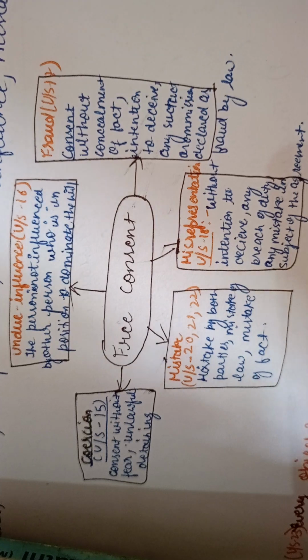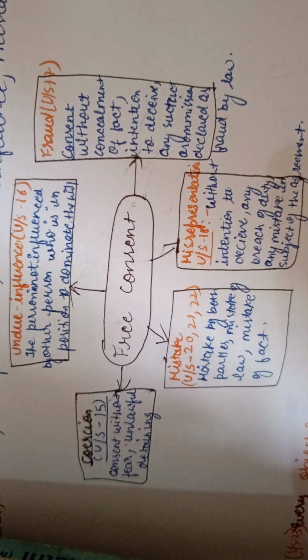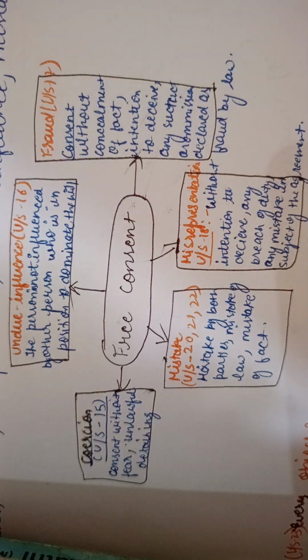The third is where a person who is in a position to dominate the will of another enters into a contract with him and the transaction appears on the face of it or on the evidence adduced to be unconscionable. The burden of proving that such contract was not induced by undue influence shall lie upon the person in a position to dominate the will of another. That means the person holding the dominating position should prove that the contract made between them is made with the free consent of the other, and has not been caused by undue influence of that person.